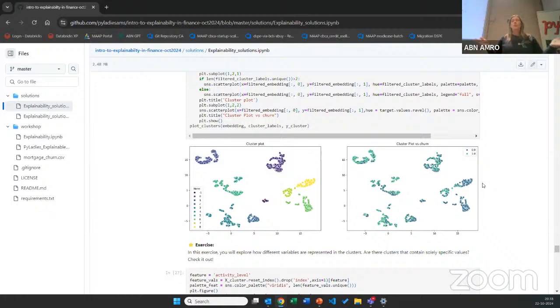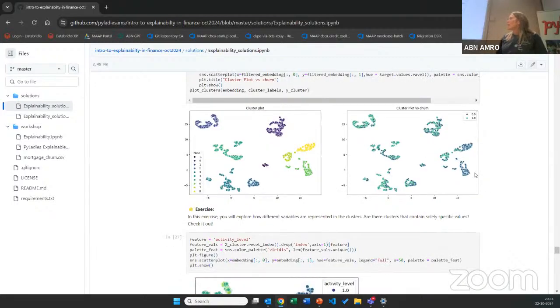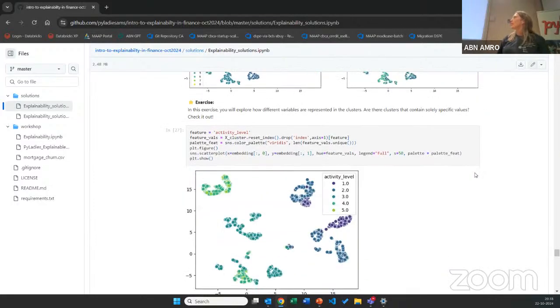And so it means this is the people who are most likely going to stay, because this is real labels. And this is our non-churners, right? So that doesn't tell us anything, actually. If you just look at this plot, you're like, okay, I have groups, but what now? So what you can do now is go and check all those different features and see if they reflect into groups as well.